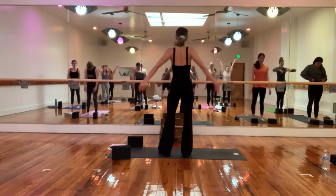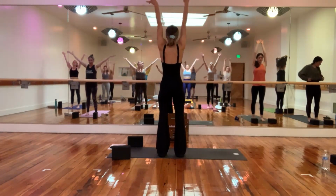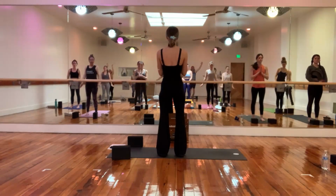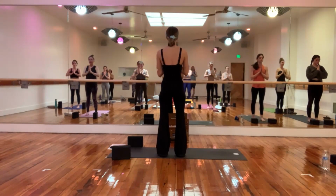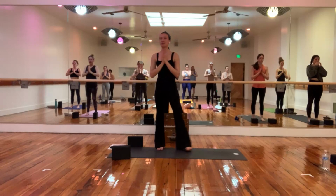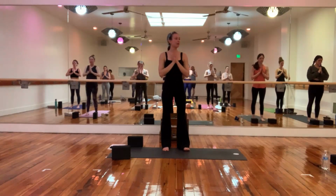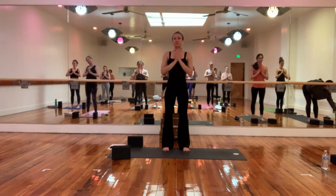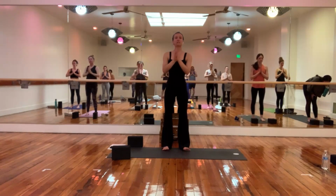And then inhale, reach your arms up overhead. Take a deep breath here. Exhale, flip your palms away, hands to heart, Namaskar Mudra. Take a deep breath in, close your eyes perhaps here, and just take 2 cycles of breath, bringing into awareness and intention if you so choose. Bottom of exhale, release your hands by your sides.